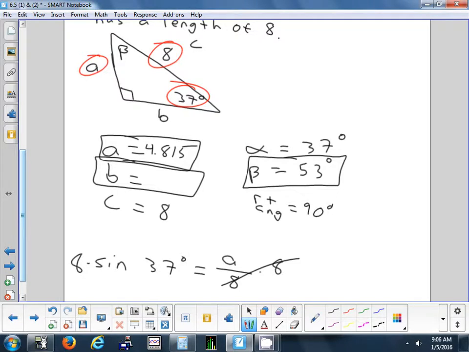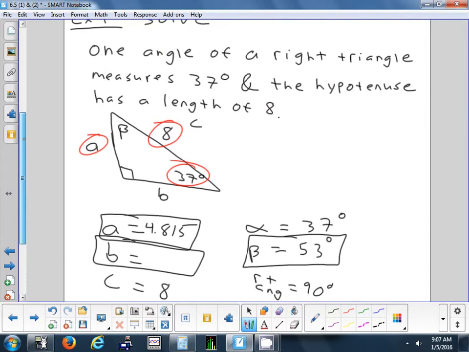Okay, what's another reason why I might not want to use A? It might not be right. Okay, same idea. If A is wrong completely and I use it, well then B is wrong. The way I'm having you guys go through the problem, each part you're finding is totally separate of everything else. So just because you make a mistake on one part doesn't mean you're going to make a mistake on every part. Okay. So now I'm going to find B the same way I found A. I'm going to use the side I was given, the angle I was given, and that's what I want to find.